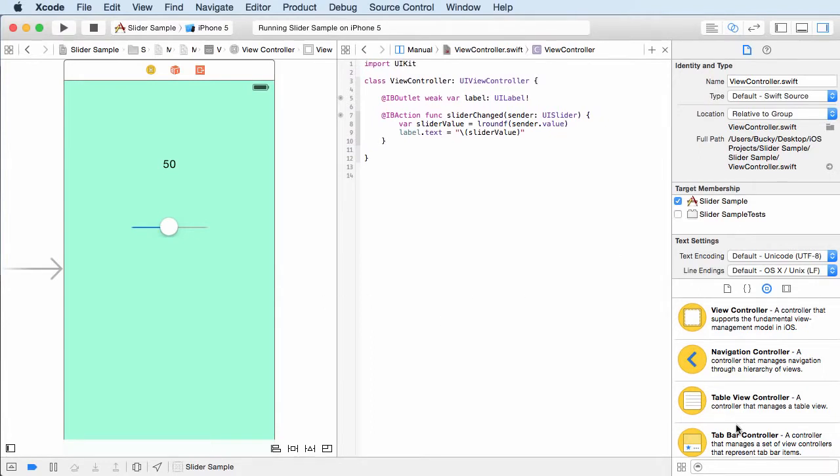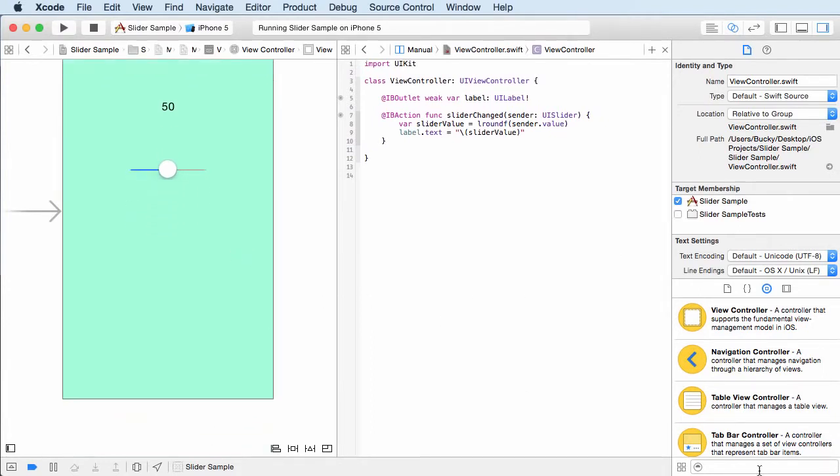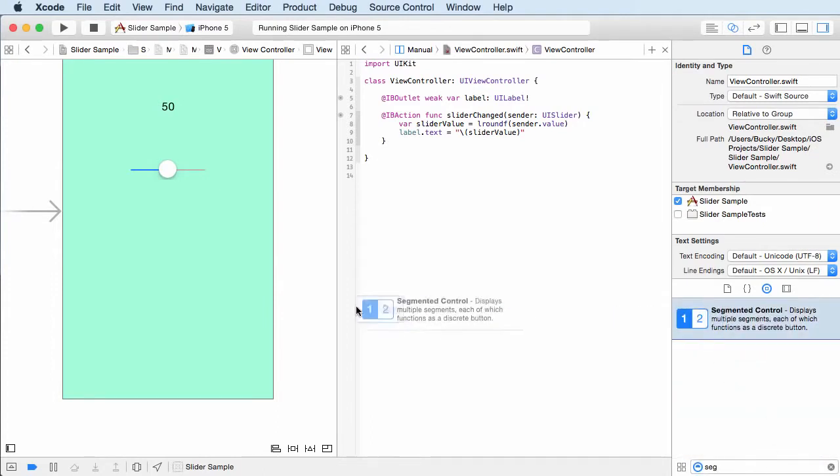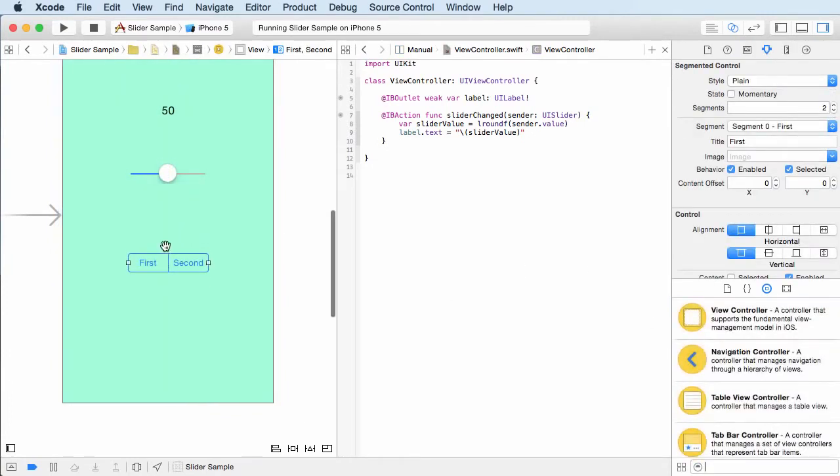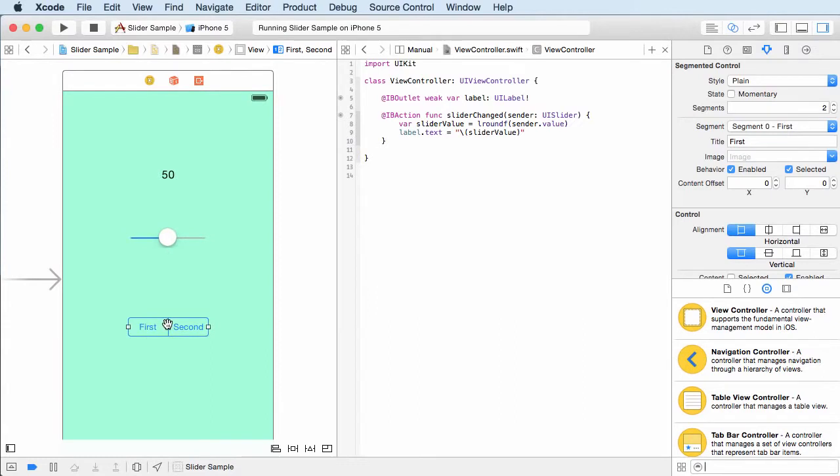Segmented controls, here we go. So to learn what they are, we might as well just look at one. If you go type in seg, grab segmented control and just drop it anywhere right here. Now, what I actually do is I use one of these whenever I'm making social networking apps, and say that you have two settings whenever you make a post. One is private, and say that you made a post that only you want your friends to see. You can set it as private. And if you set it as public, anyone in the world can see it.